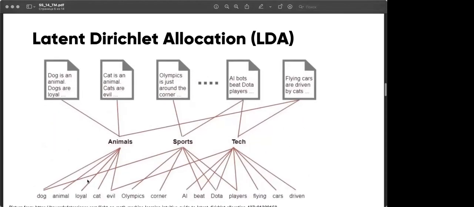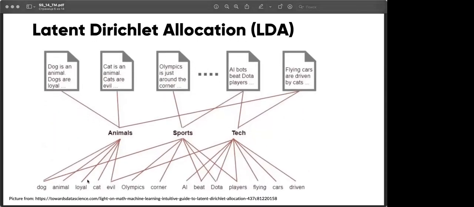But the introduction of topics creates this latent or hidden layer between the layer of documents and the level of words. So it's some form of hierarchy. And by agglomerating words into clusters, we now have a new way of talking about the contents of a document. We can speak more generally. We can maybe infer more important semantic similarities about how those documents differ or instead are similar to one another.